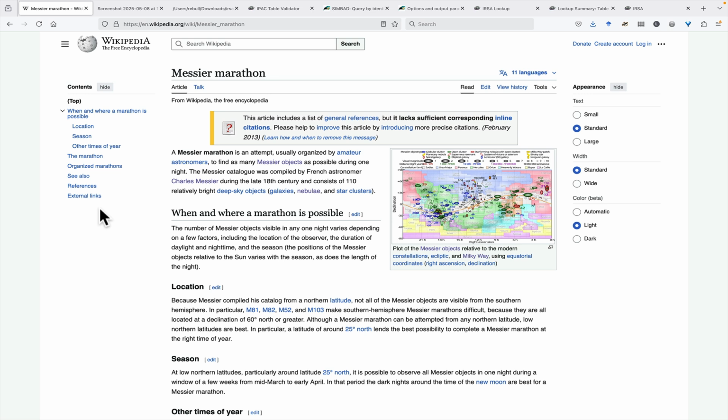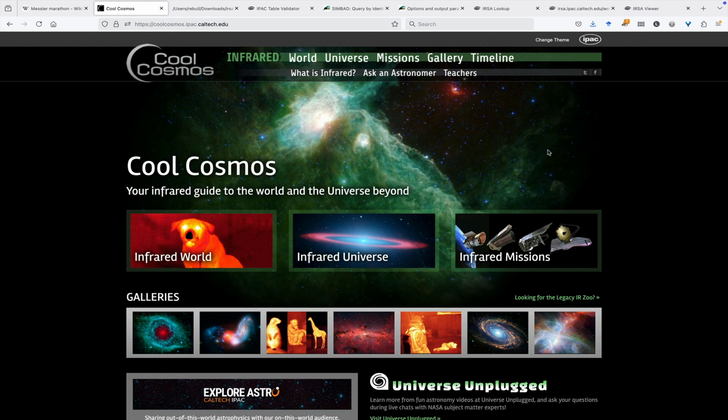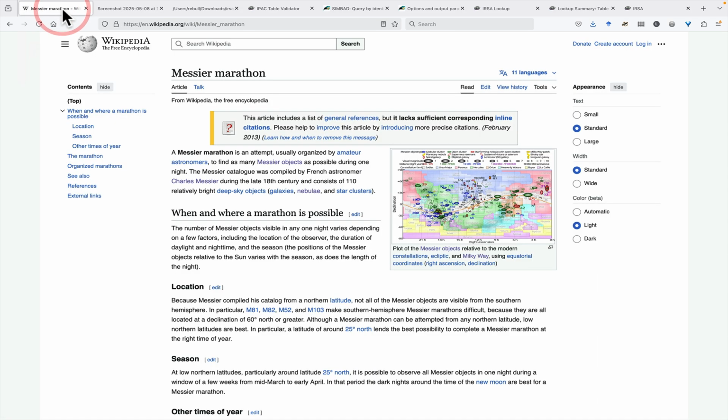So I want to encourage you to come inside and look up what the Messier objects look like in the infrared. If you're using this for a teaching tool, you may be interested in the Cool Cosmos website. That goes through and talks about what you see when you use the infrared in astronomy. But for the most part, you can probably think of the infrared as seeing the dust. Hence my statement about using the infrared to conduct a Dustier Messier Marathon.